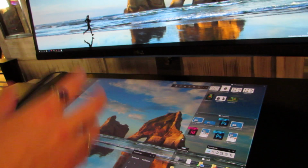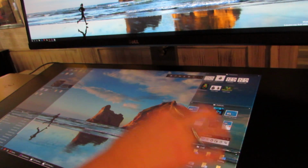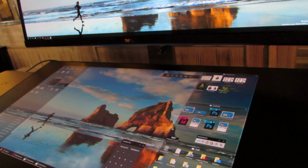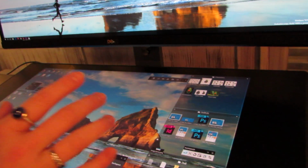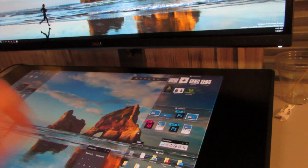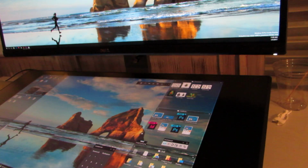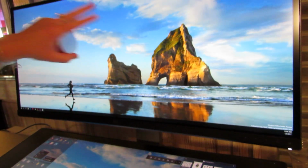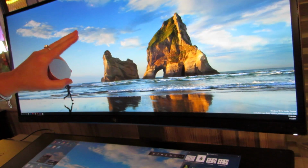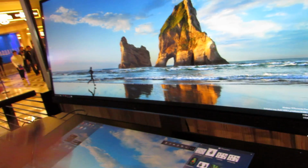These palettes are intended to allow the user to take those keyboard shortcuts and turn them into very quick touch interactions. It is a 27-inch display with a QHD resolution, so 2560 by 1440. So it is a good resolution, but it's not so good that it's going to steal all your graphics bandwidth, because again, we do want you to pair it with a vertical monitor. So we want you to be able to create a very immersive, multi-dimensional workspace.